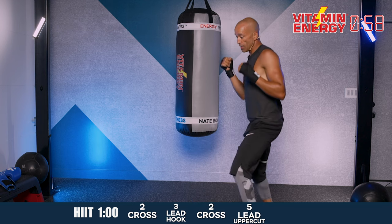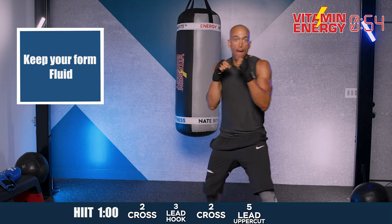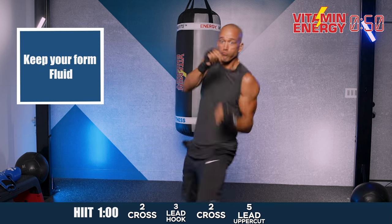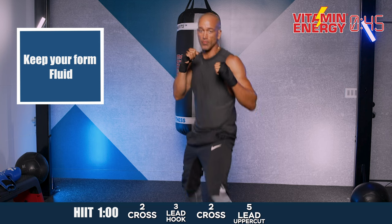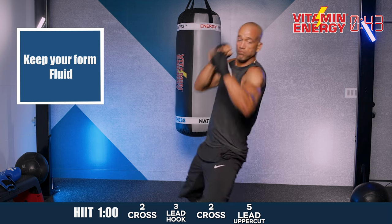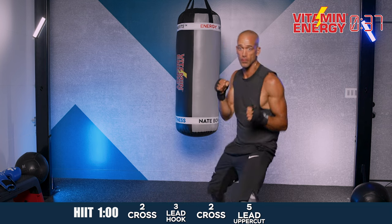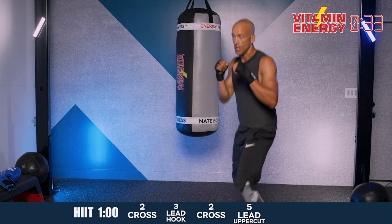2-3-2-5. 2-3-2, lead uppercut. Cross, hook, cross, uppercut. Let's go. Max intensity. 2-3-2-5. There you go. So you have two punches from the rear side, two punches from the lead side. You got it.